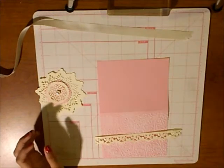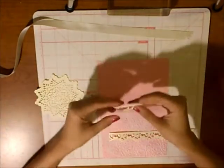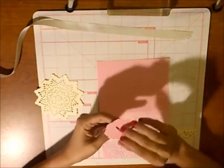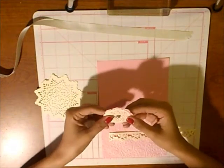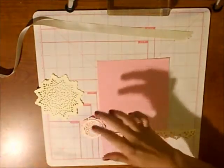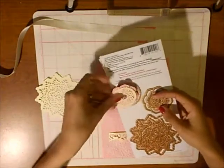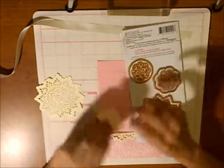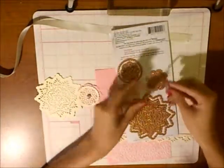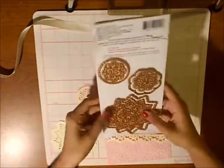Like I've said, I've already cut this out and pierced it and put a thread through here. This one's actually from American Crafts. And for this, I use three of the doilies. So I use this doily here and this doily here, the outer part, to cut the circle out. And then for the pink part, I just use this one here. And for this doily, I use these two here. So I'm going to go ahead and start putting it all together, and when we get back, we'll see the finished product.